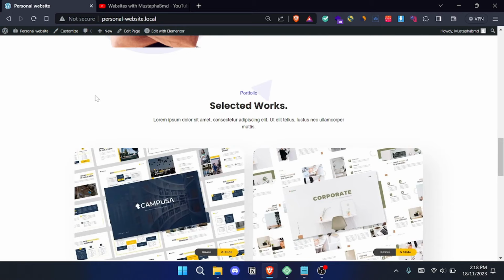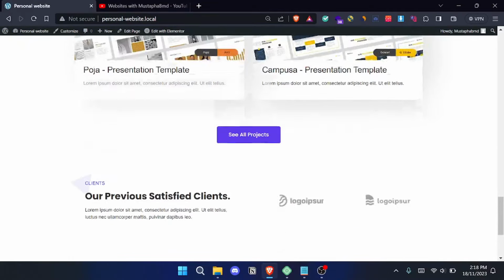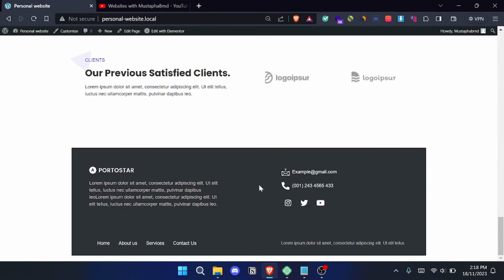And here is the portfolio section where you can insert your work and show it to other people. And here is the branding section where you can put the brands you've worked with, and we have the footer with the links and the email, the numbers, social media, and the links.